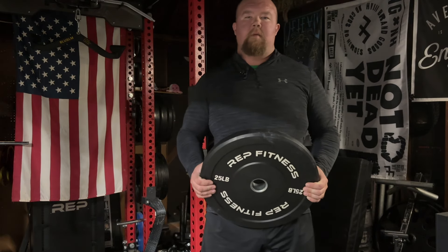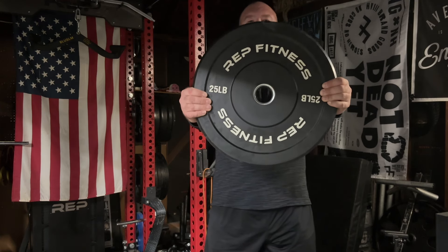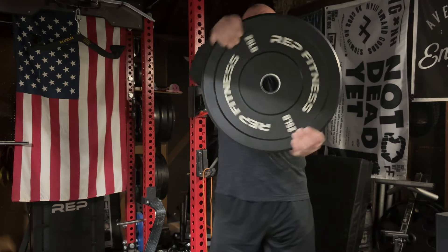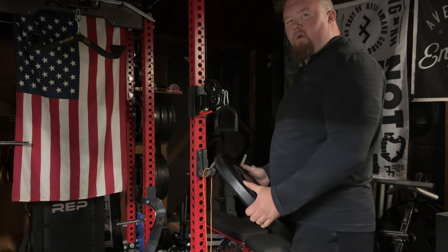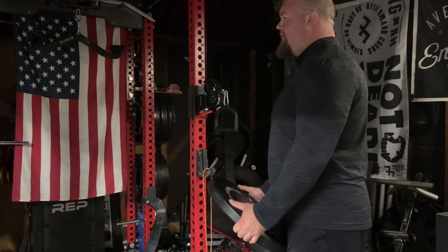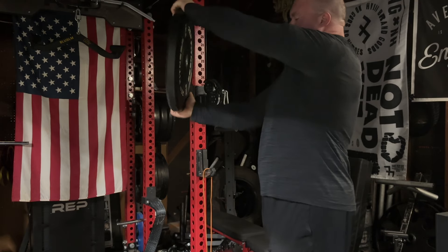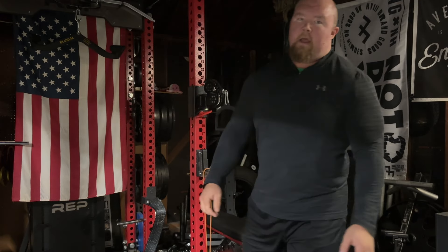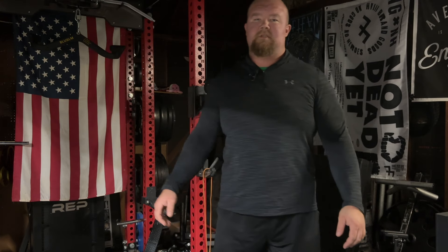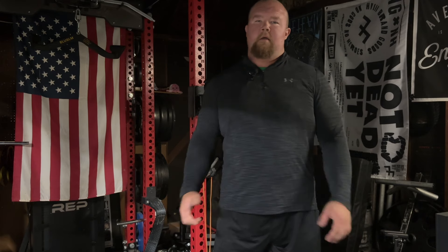The final exercise for this video is just a basic plate rotation — something I'll often throw in as a finisher, but you could also do it for a warm-up. Put the plate out in front and then rotate. You can add in raises as well — use a small 25-pound plate or stack multiple 25s. Do some front raises and then the rotations. It's a good way to finish off the shoulders, getting a movement that's a little uncharacteristic but keeping us in that horizontal plane — building stability in the shoulder joint is definitely important.